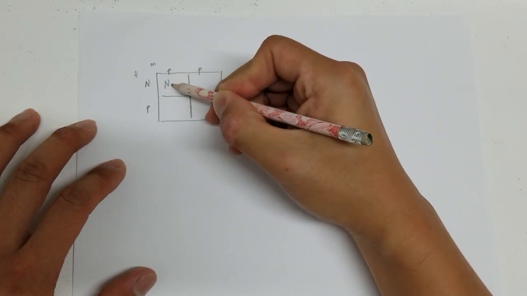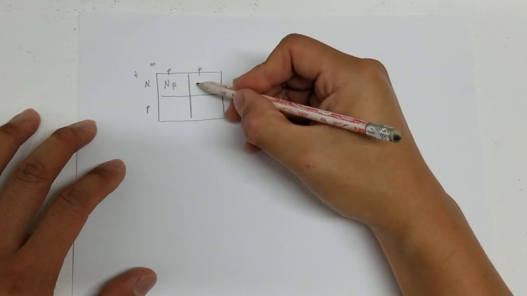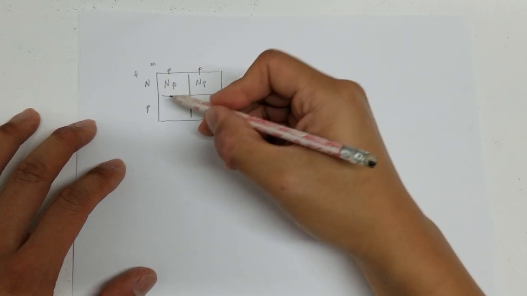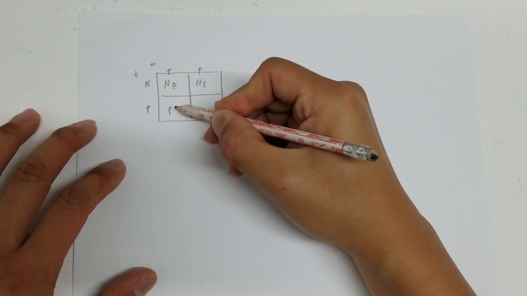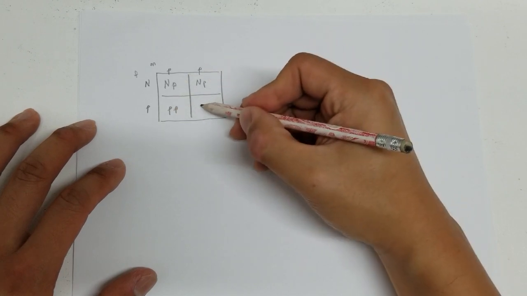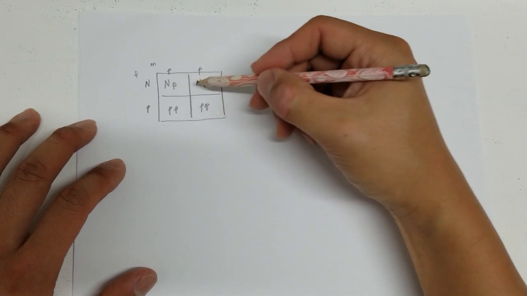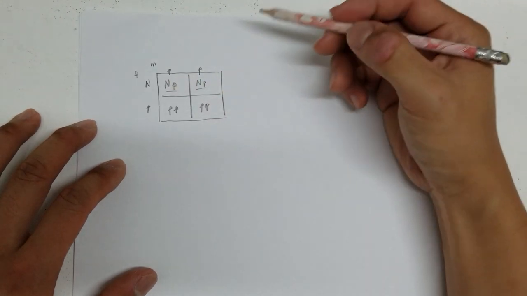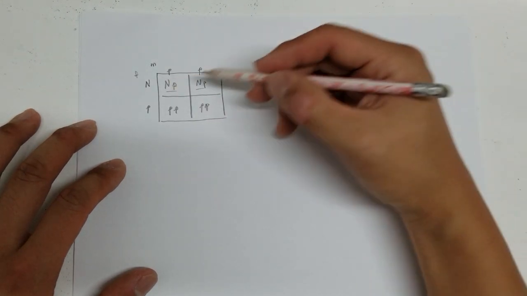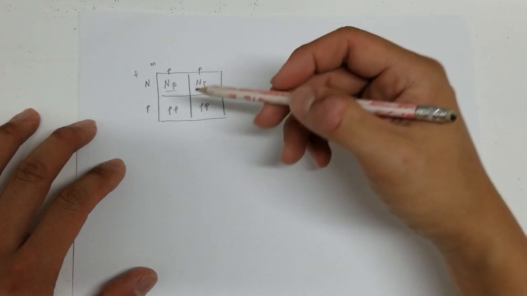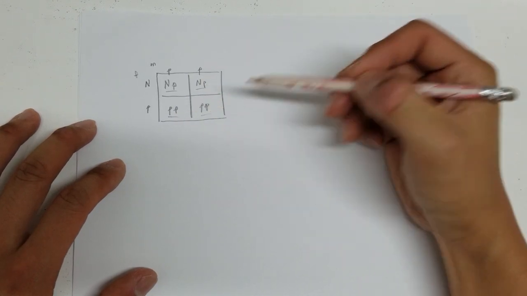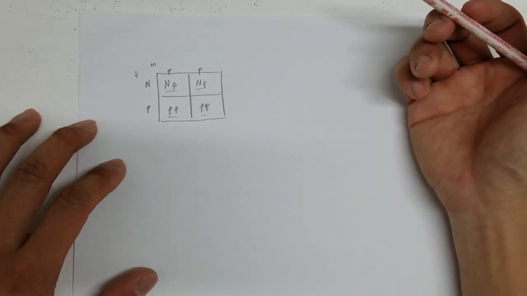So now what we have to do is carry the letters from the top and the left into the cells. So over here, we have n-p, n-p, and then two lowercase p's, and lastly, two lowercase p's. So up here, because it's one copy of the pied gene, these are going to be hets. And down here, it has two copies of the pied gene, these are going to be visual pieds.